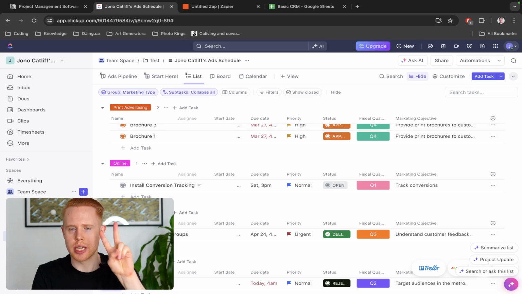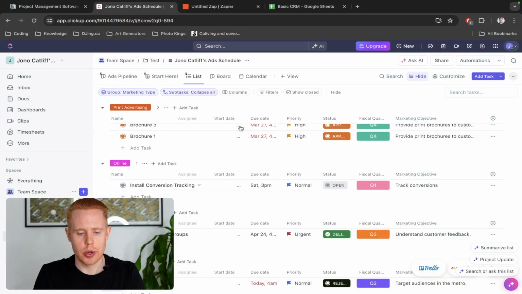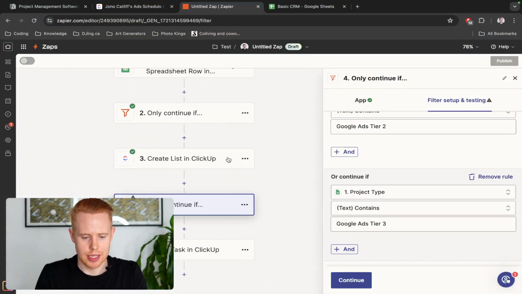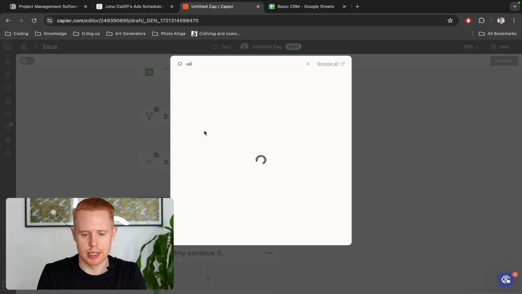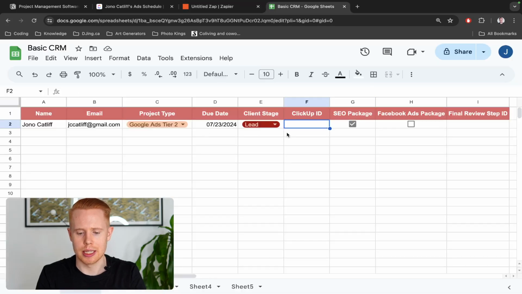So there's a two-step process here that we need to undergo, right? So number one is we need to be able to find that list. And then once we find it, then we need to update it, right? And how we find it is we have to reference that list by the ID. So we need to know what the ID of the list is. And how we go about doing that is first saving the ID of the list in Google Sheets. And then once we have that ID, then we can later reference it and update it over time. So let's go ahead and do that. We just have one last step here, which we need to do. And we need to go ahead and update this sheet so that we get the ClickUp list ID here.